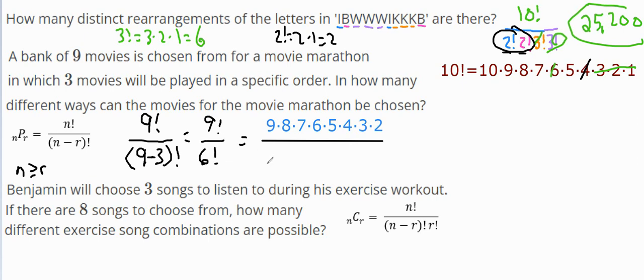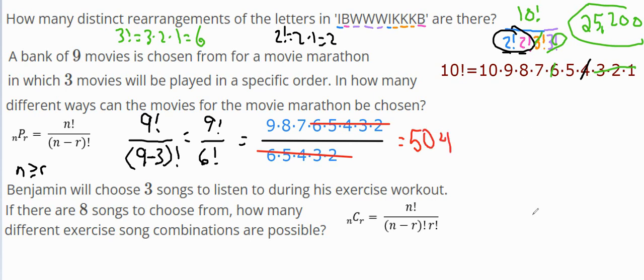I already wrote out the 9 factorial, which is 9 times 8 times 7 times 6 times 5 times 4 times 3 times 2, and I'm not going to even put the times 1 anymore. And the 6 factorial will be 6 times 5 times 4 times 3 times 2. Nothing stops us from putting this all in the calculator and coming up with one answer, but we can also just recognize that the 6 times 5 times 4 times 3 times 2 will cancel out in the top and bottom, so we're just left with 9 times 8 times 7. It's a lot less to put in the calculator. And in doing so, we're going to come up with 504 different options.